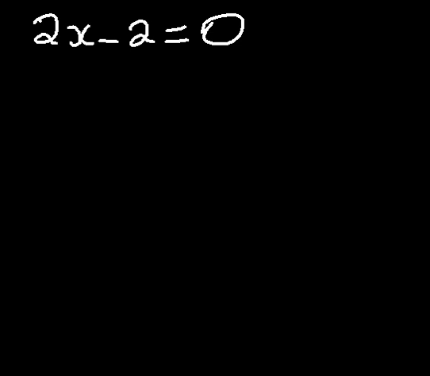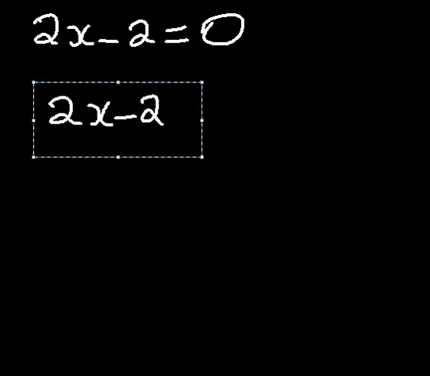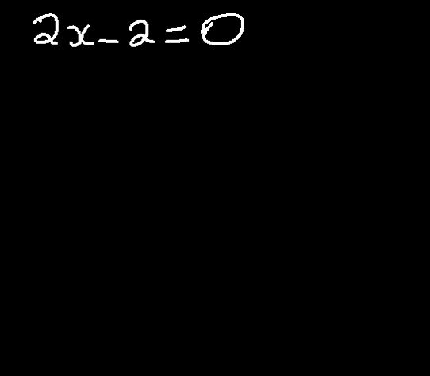And why is it a linear equation? Because the highest degree power of x is 1, and we also have the equal sign there. Had it been just 2x minus 2, this is a linear expression, and it is no longer an equation. So in this case, we have a variable x with a highest power of 1.